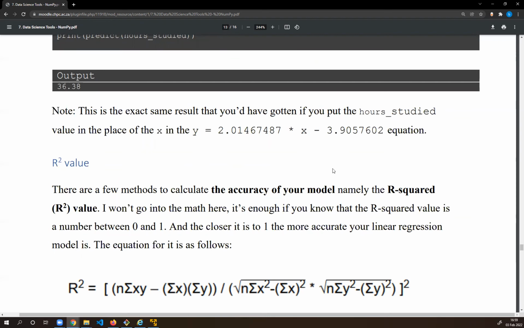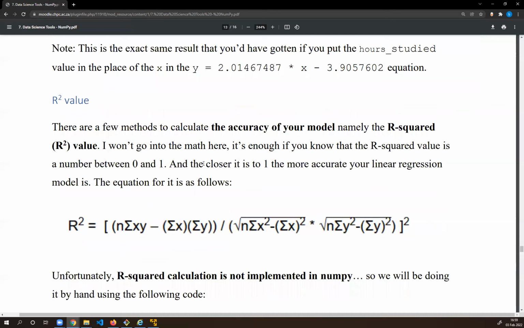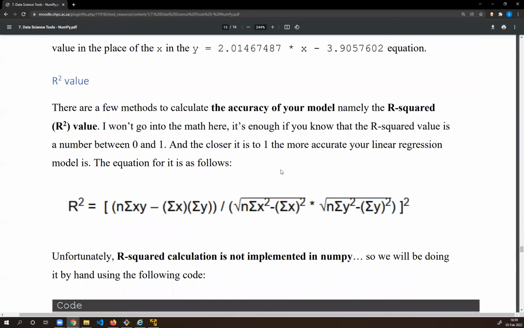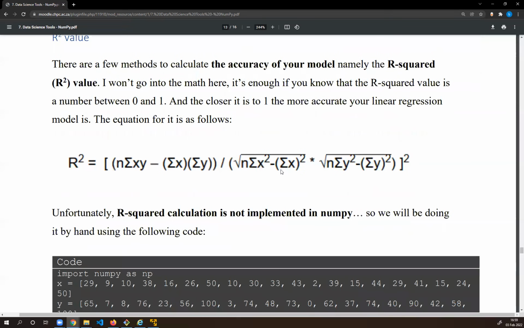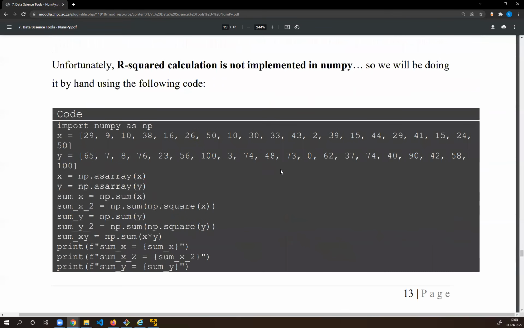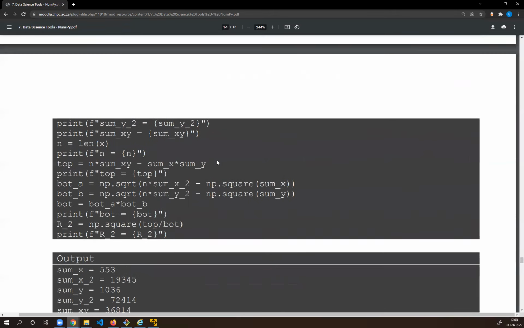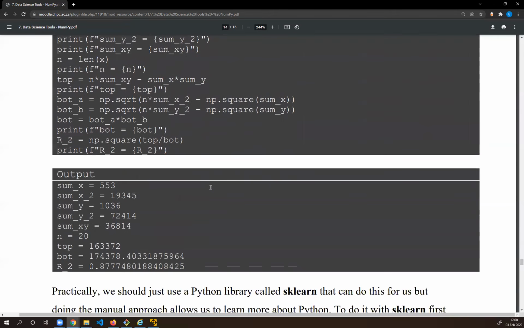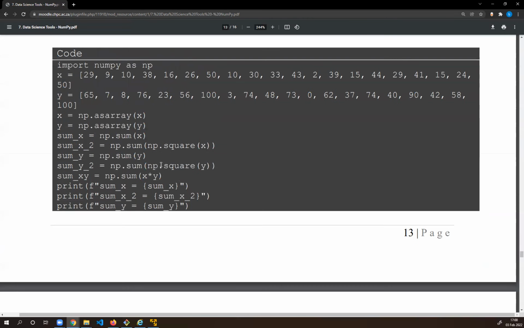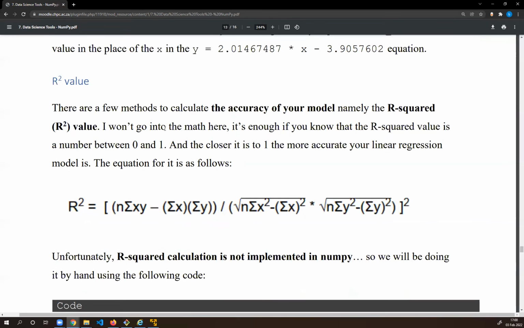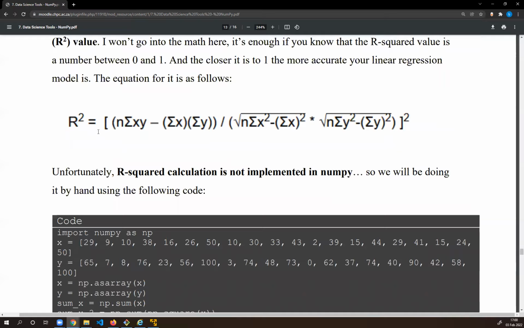Also, to work out the accuracy of a model, you would use the R-squared value. There are built-in ways to work out R-squared value, not so much in NumPy actually, but in a library called sklearn. But I actually did this by hand because I think it's quite interesting. If you just follow this equation, you can work it out.